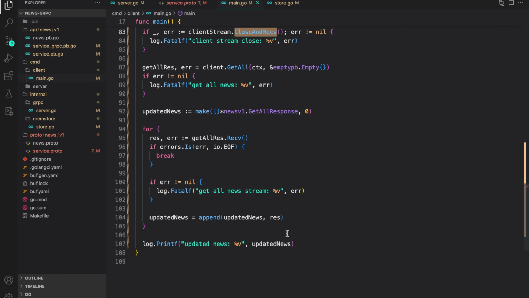So in this project, I'm using it just to update the news. But in real life, the client-side stream could be used for batch processing, where the client sends the data in batches to the server to be processed in the received batches. Or it could also be used to upload a large chunk of data. For example, if the client was sending an image, it could use the client-side stream to send small pieces of that image data via the stream. So that is how the client-side stream is useful with the gRPC framework.